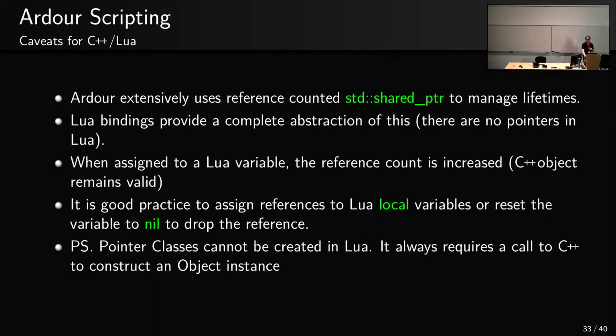Also, pointer classes, shared pointers, cannot be created in Lua. You always need to call a C++ constructor that we've seen earlier to create one of those, and then there will be a reference count on the C++ side until you assign nil in Lua, which decreases the counter again, and as soon as it reaches 0, it will be destroyed and won't be around anymore.